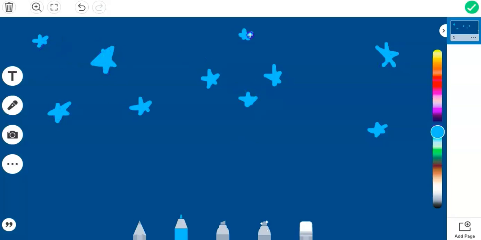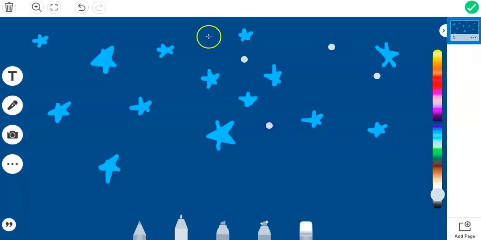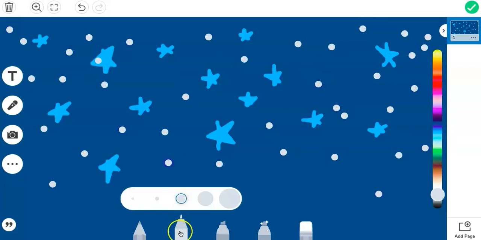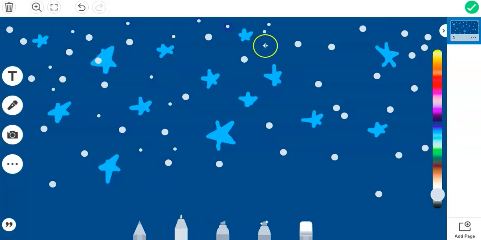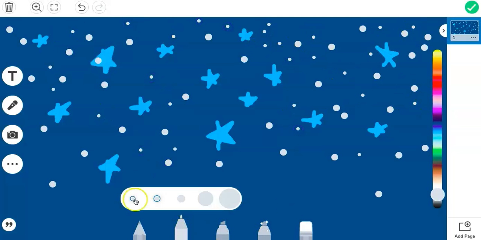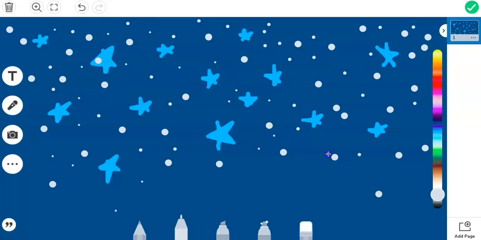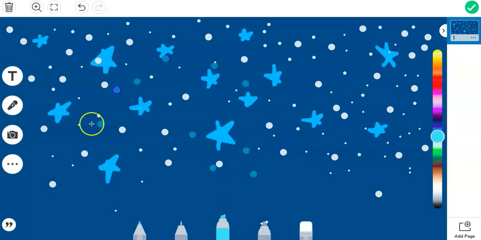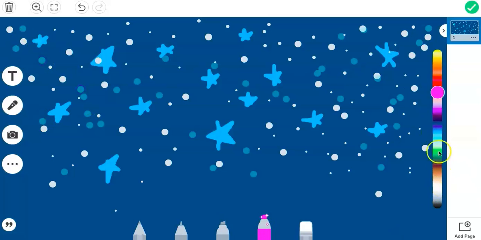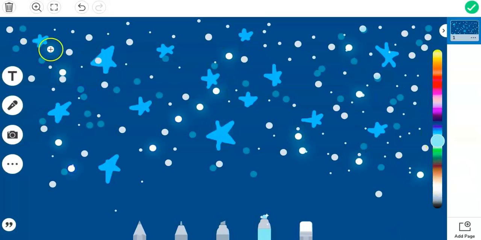Once I had my background color chosen, I went ahead and used the pen drawer thingy to create stars in the background. I did light blue stars and then I switched to little dots because I wanted to make it a snowy cityscape. And I did some big dots, overlapped some smaller dots, and even added in some lighter blue dots. So it looked like a really snowy night.